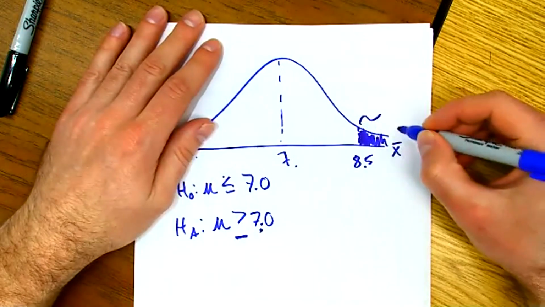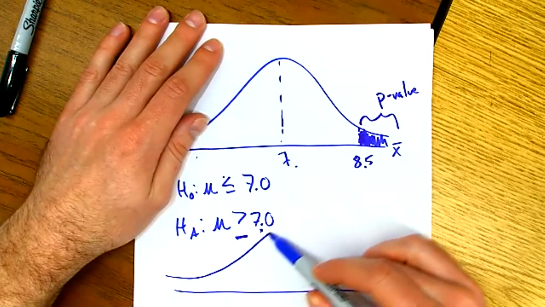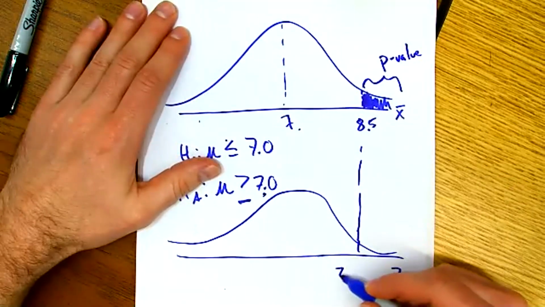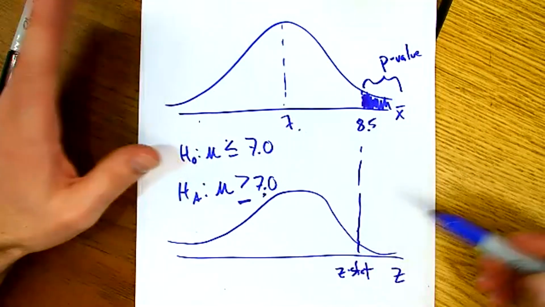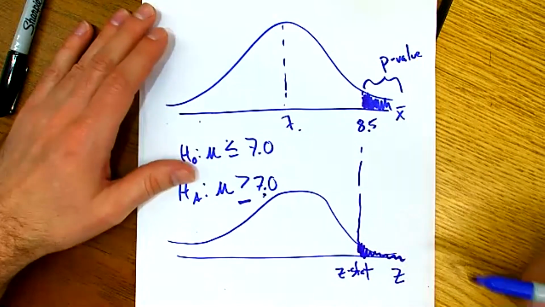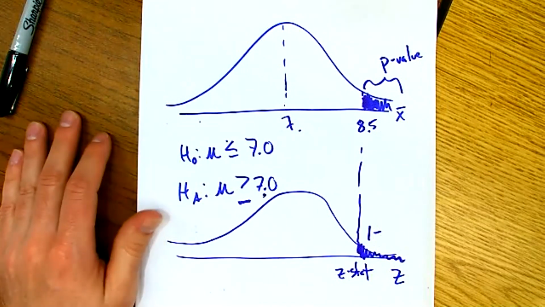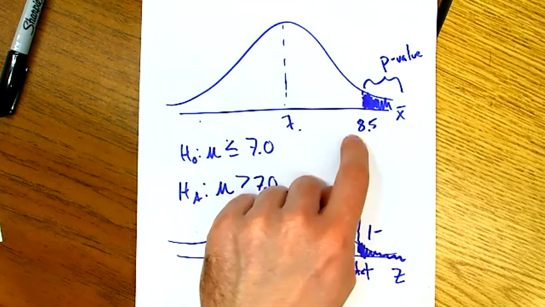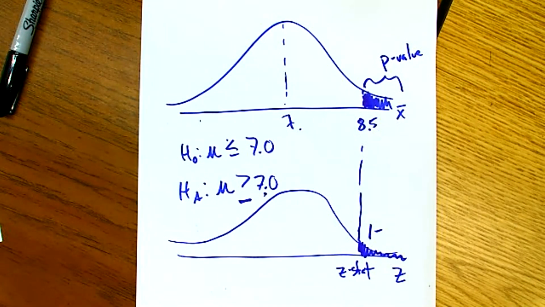So here for a right-tailed test, once I turn this into a z statistic, I would go to the table. The table tells me the area to the left. I want the area to the right, so I do 1 minus, right? Kind of using some other things we've already talked about. So for right-tailed tests, the p-value is the probability you saw the sample mean that you did, or anything greater, or anything to the right. So that's kind of the difference between a left- and a right-tailed test.